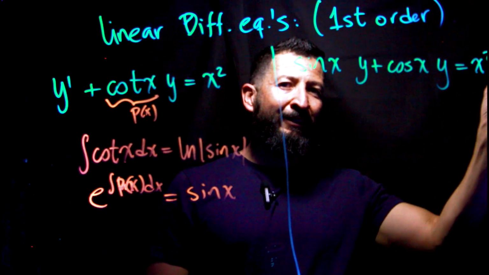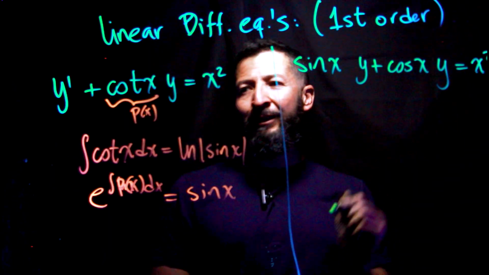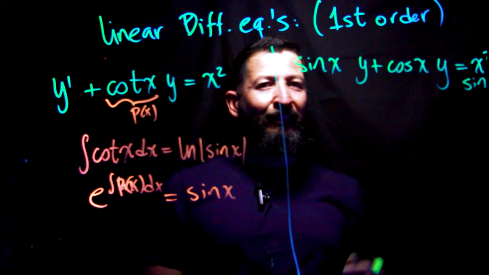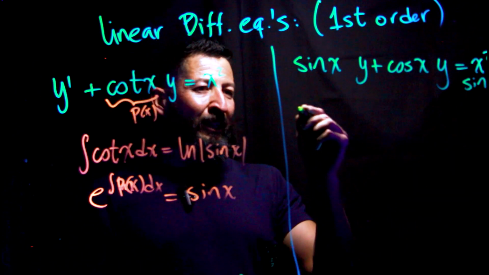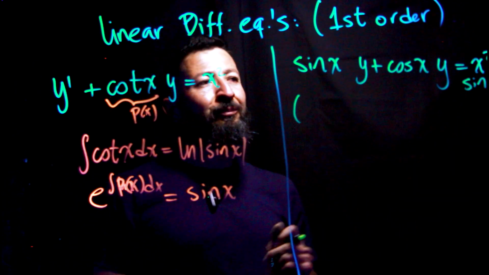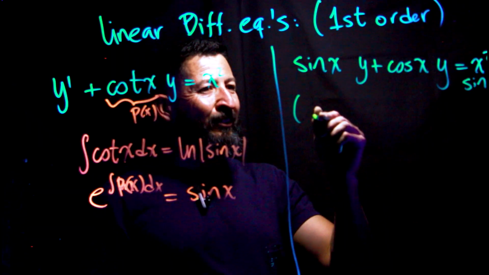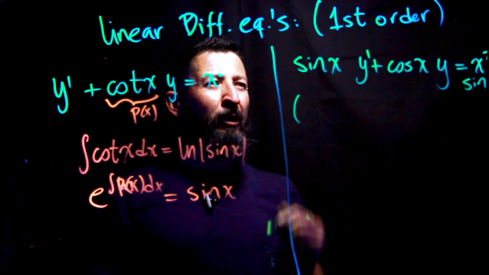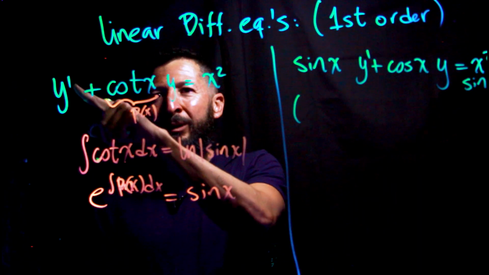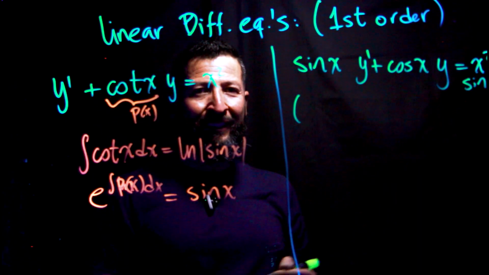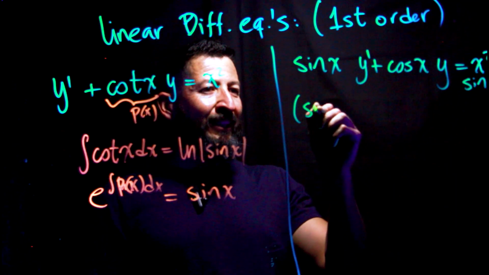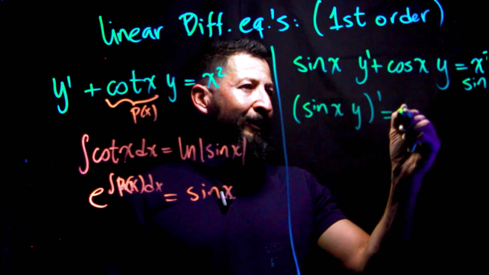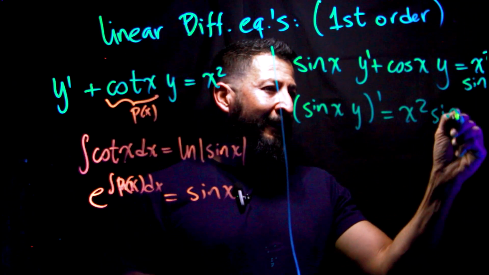Am I out of space? Yeah. x squared and then sine of x. I was so happy that I got extra space, and then I did it. Oh well, good enough. And I'm going to write smaller. So here you notice that this should be a y prime, right? Yeah, it was y prime. Forgot about it. And so this is going to be sine x y prime equals x squared sine x.